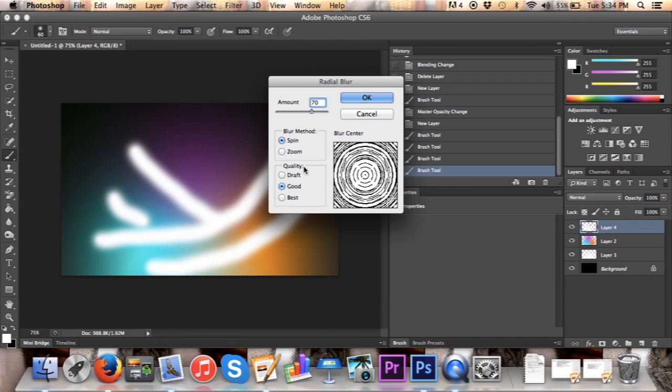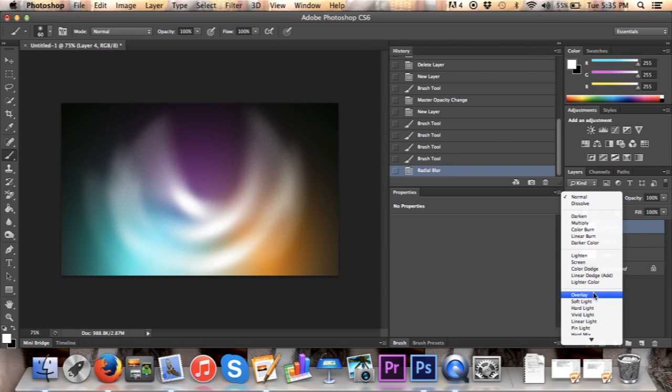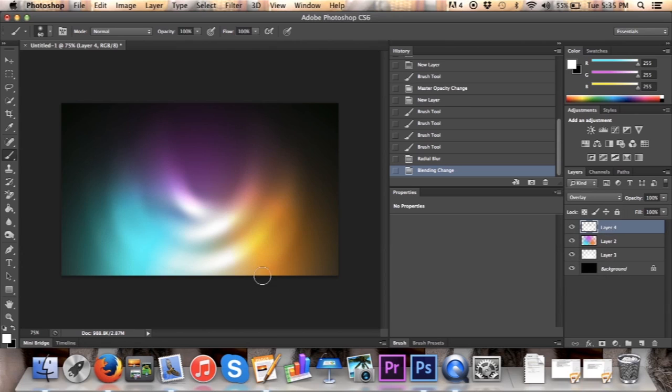Leave these options the same and click OK. So then that's blurred it up. That's about the best as I can describe it. And so now you're going to set this layer to Overlay. It's kind of added some nice, cool white effects in the background.